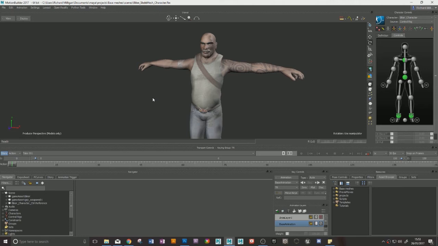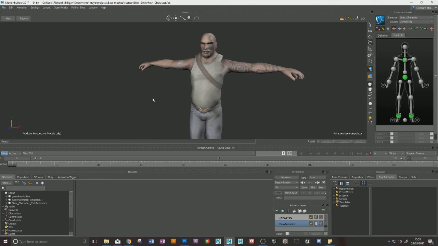Hello there guys. In this video we're going to be looking at a two-handed weapon setup inside of Motionbuilder. Now this builds on from a weapon setup video I did in Maya. I also talked about constraints in Maya. This is essentially the final part of that sequence, but I'm going to finish it in Motionbuilder so that you can get used to how to animate in Motionbuilder, as well as looking at how constraints work in Motionbuilder.